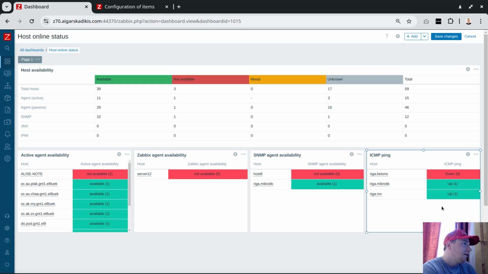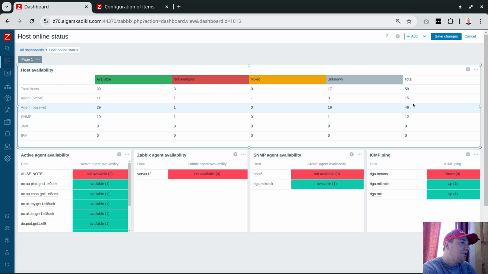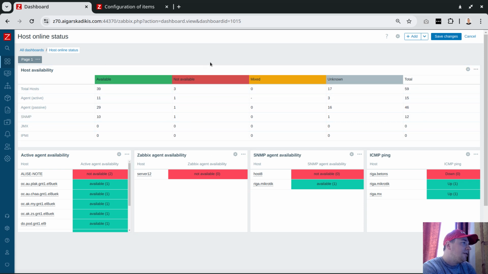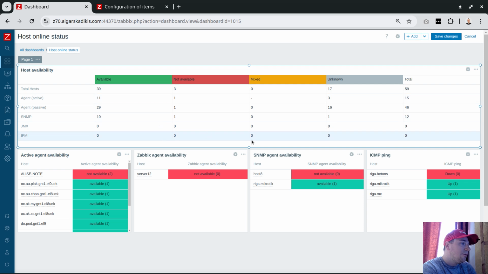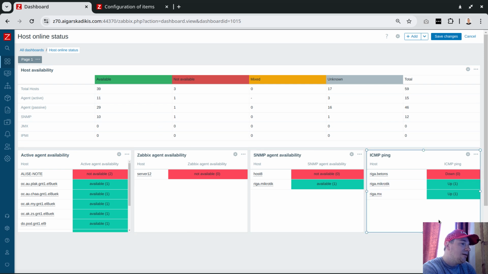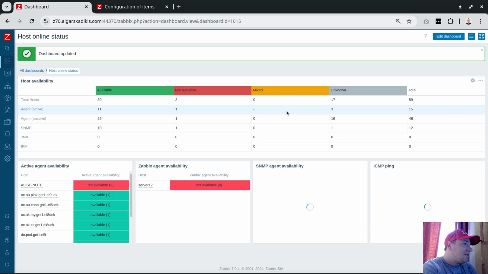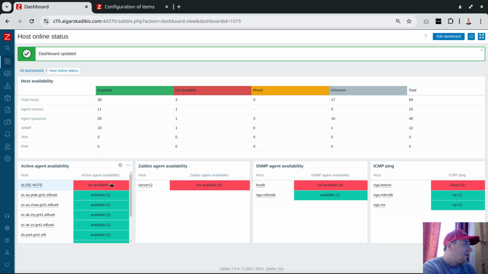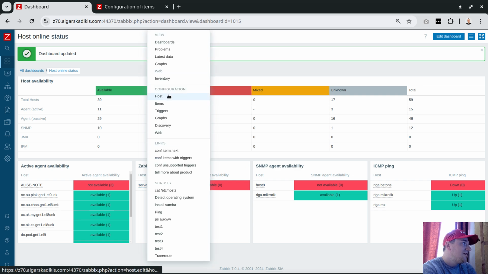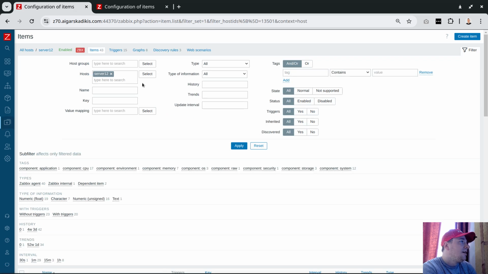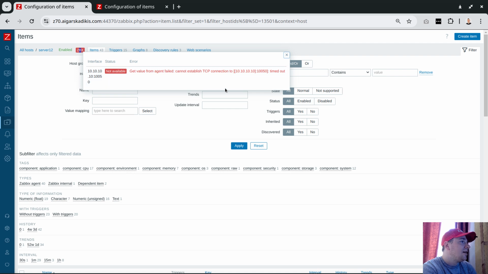This is how I would replace the host availability widget. It does not reveal what's not available, but now we have so many good leads. Usually the next step I would do, now that it's not available, I can click on the host name, visit the items, and click on the icon and see what the message is.